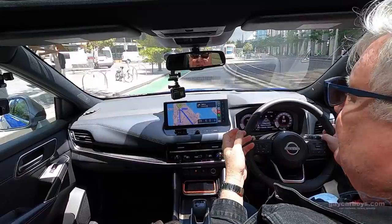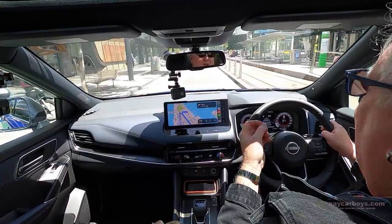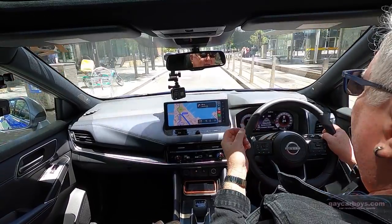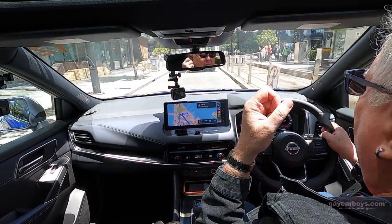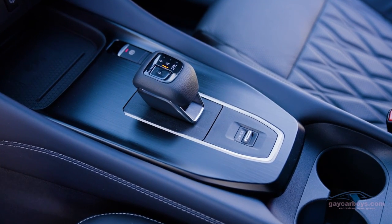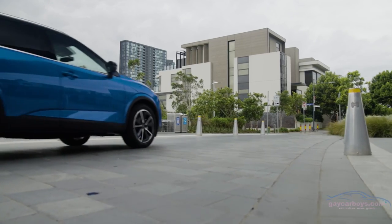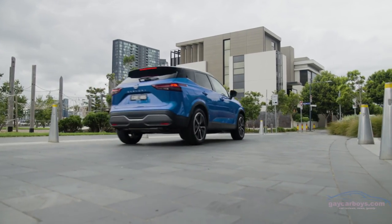I've got a heads-up display and a lovely big driver's display. I can't emphasize enough how important it is to have plenty of data available to you, but not too much — because you don't want that. One thing I always complain about with all of these cars is the CVT. It's okay, but it's never going to be as good as a proper torque converter automatic.